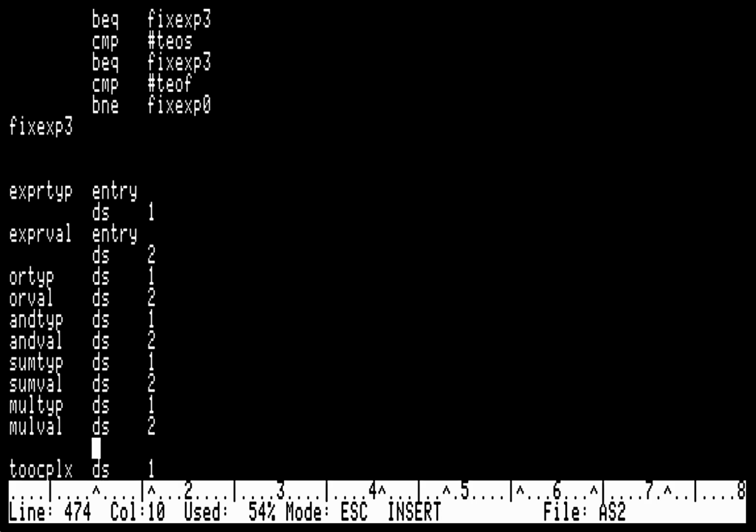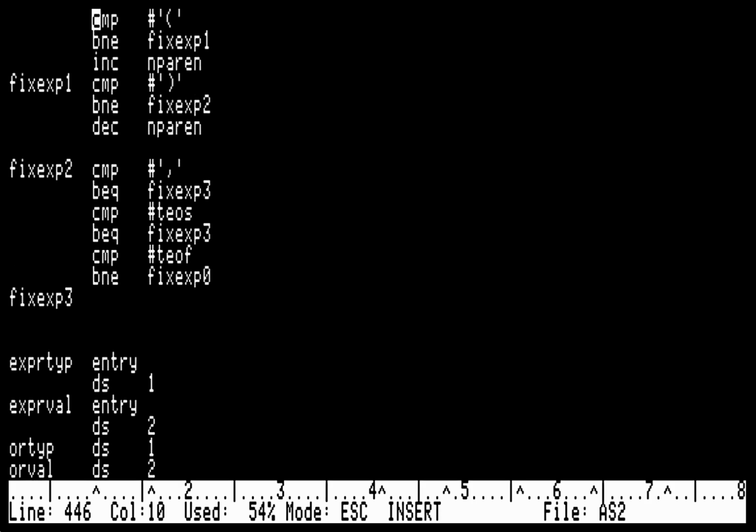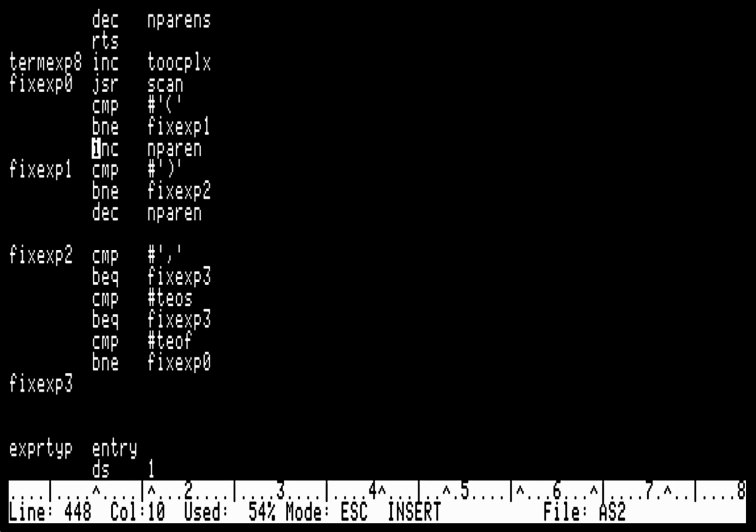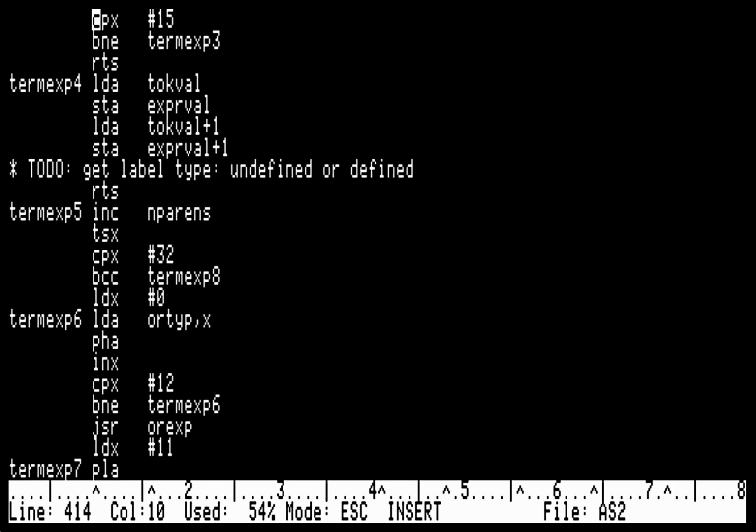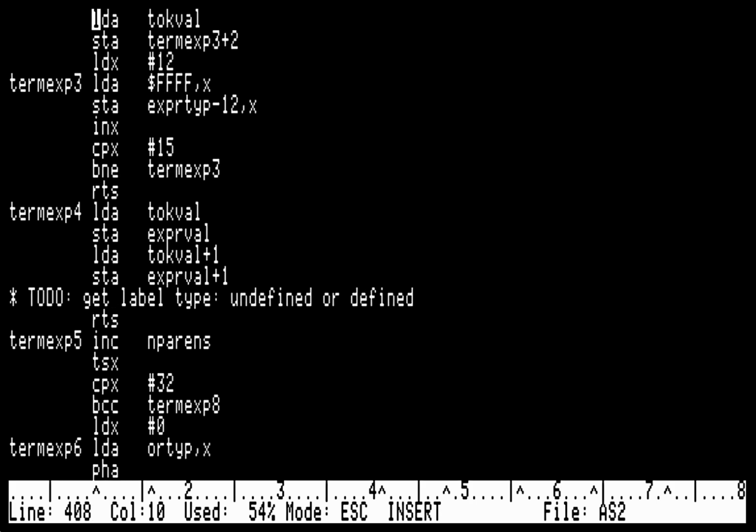Now this sub-expression is finished when the number of parentheses goes down to 5, because that's what it was right before we entered here. Right? So actually, yes, I think we should do it like this.